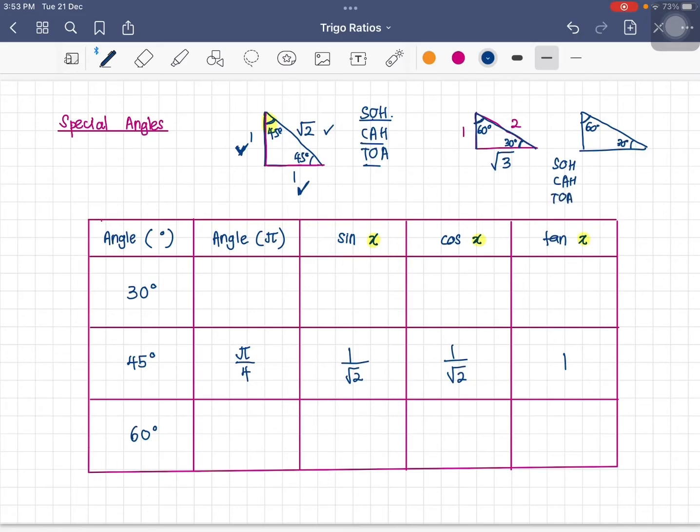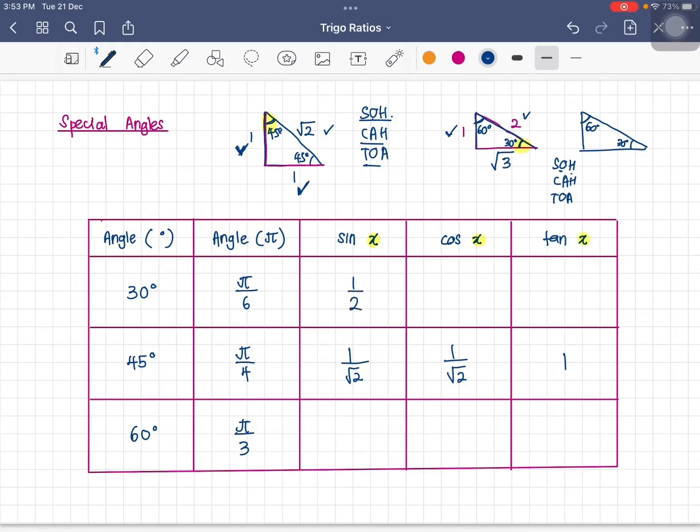All right, 30 degrees is actually pi over 6, and 60 degrees is given by pi over 3. If you have sine of x, meaning the angle 30, for example, look at the angle 30. All right, so assume our angle is here now. So now we have 30, so opposite over hypotenuse. So sine of 30 should be 1 over 2.